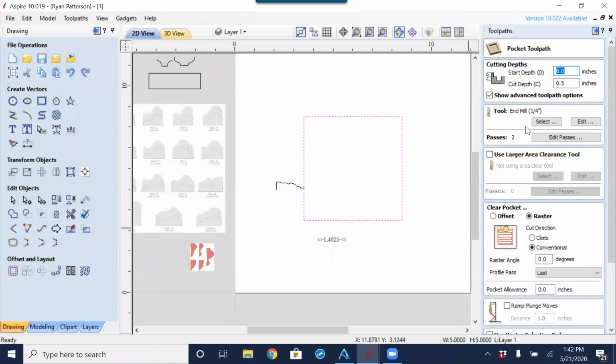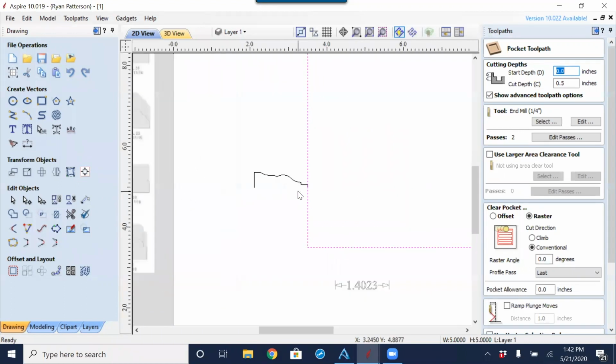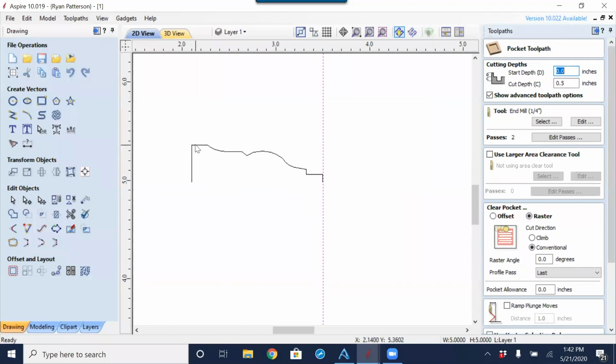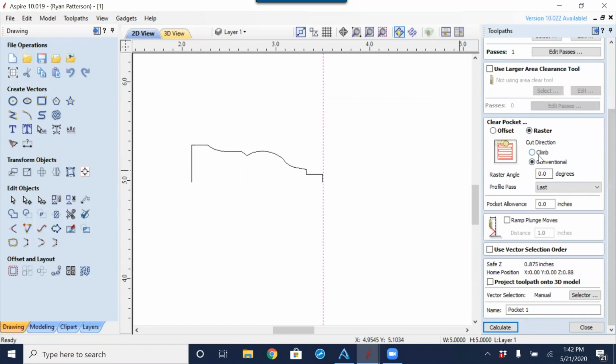Now, how deep should we make this? Well, we know that our total profile thickness is 3/8 of an inch. So from the highest point, which is at our surface, down to the lowest portion here is 3/8 of an inch. So let's cut that depth down to 0.375, and do area clearance with the 1/4 inch cutter.